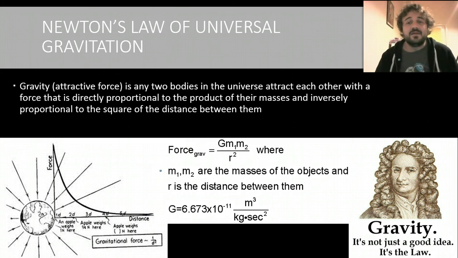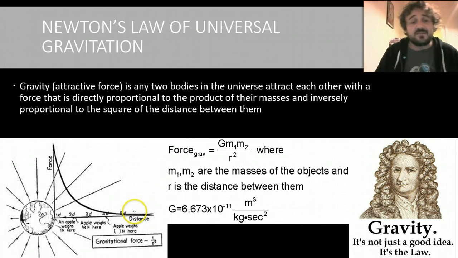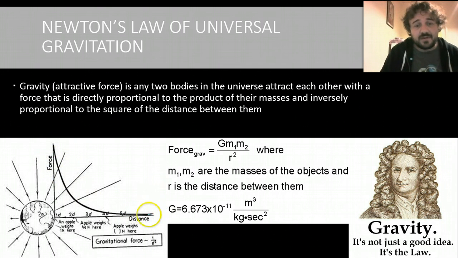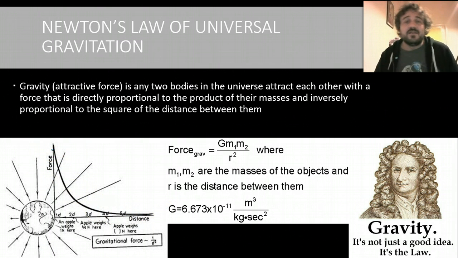That's what proportional means. And inversely proportional to the square of the distance between them. What does that mean? That means that the further you get away, so if the distance between them increases, the force decreases. And because it's the square, you actually get this shape, okay, that shape graph. So it's a very, very rapid drop-off, and we call it exponential. And exponential means that it doubles or halves, either way, each unit of distance. So that's cool.